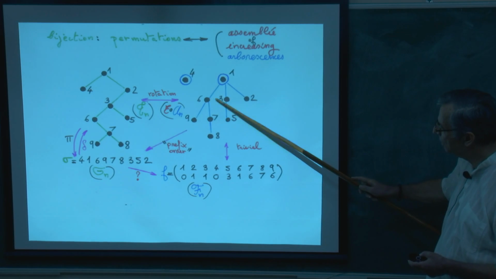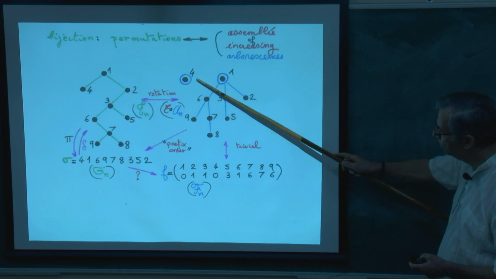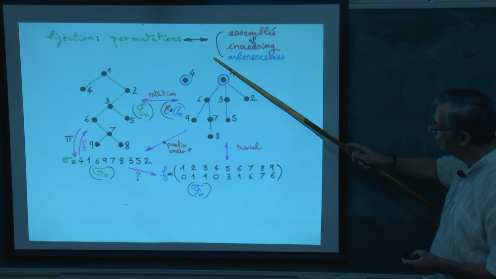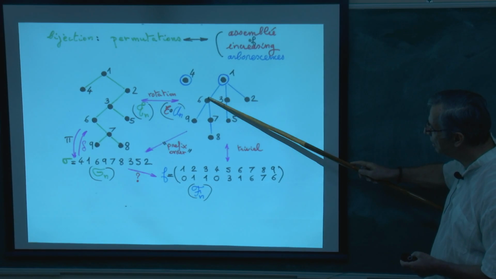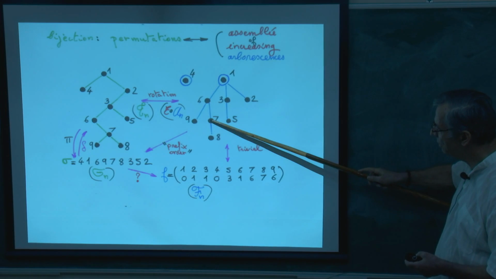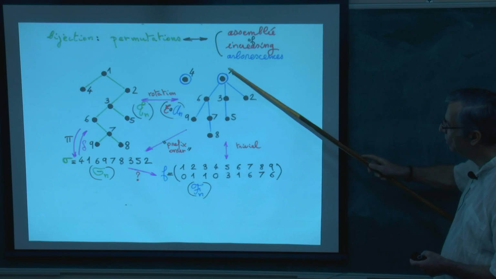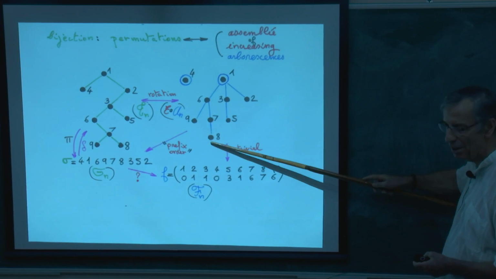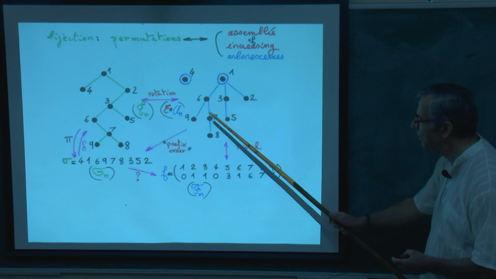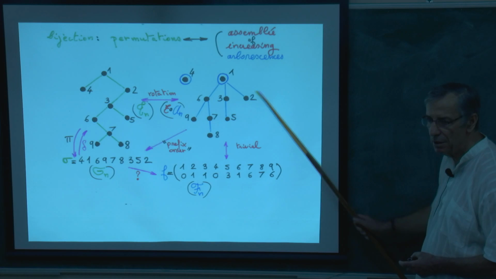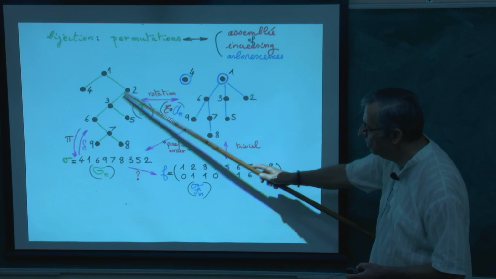Just look: if you put each child of a vertex in decreasing order from left to right, you read this in prefix order. Suppose there is a 0 here, so you go to 4, go to 1, 6, 9, then 7, 8, then 3, 5, and 2. So you follow your tree like this, like we are doing in planar trees. But from our arborescence to get a planar tree, you just make the convention that the vertices are in decreasing order. So you can get this permutation and this diagram commutes.